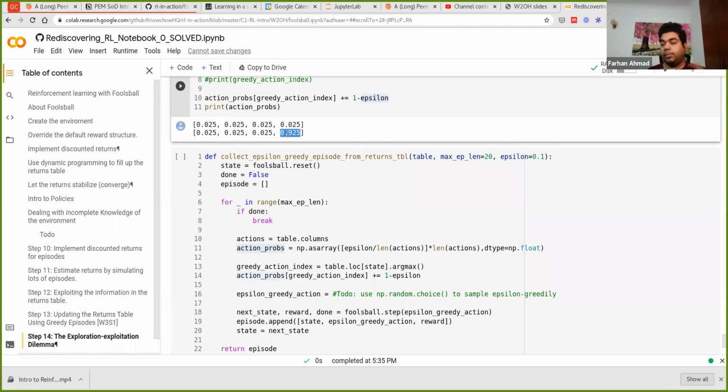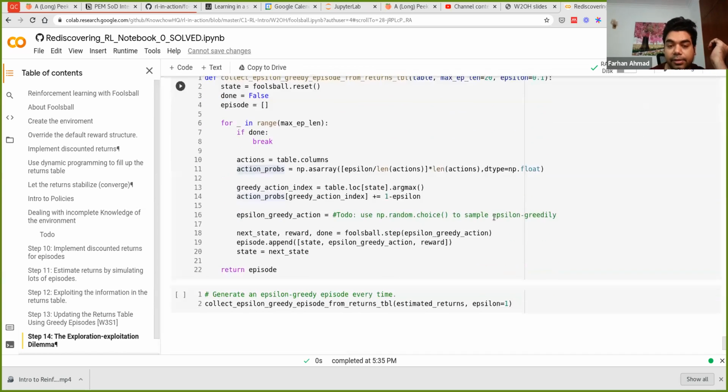This is the exploitation part. But occasionally, because this is non-zero, this is non-zero, this is non-zero, I will also be able to pick one of the other actions, which could be north, east, or west, right? And that is nothing but the exploration part, because now we are taking a random action, and that is indeed the whole idea.